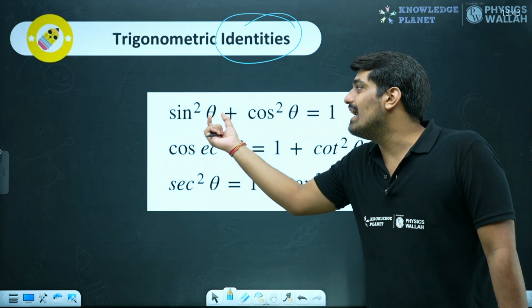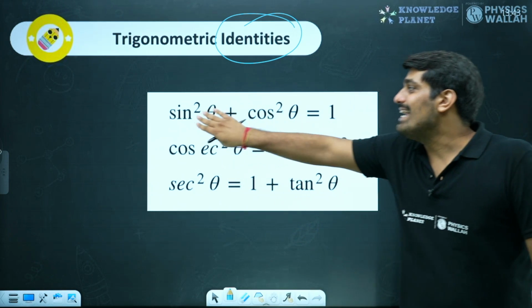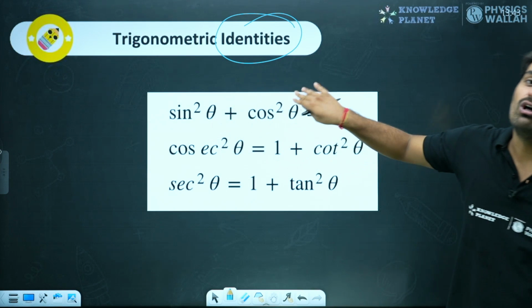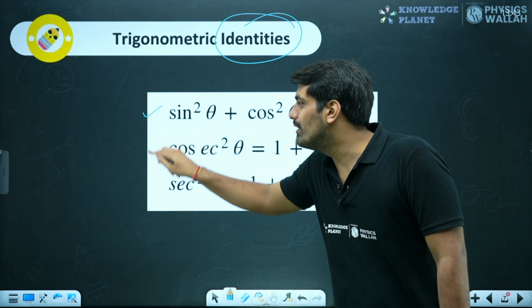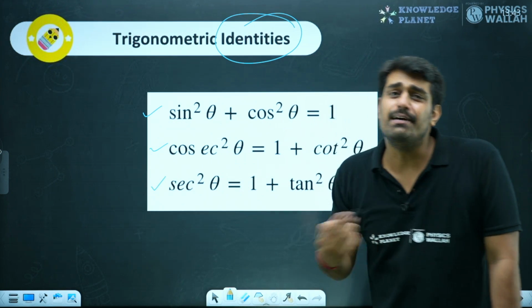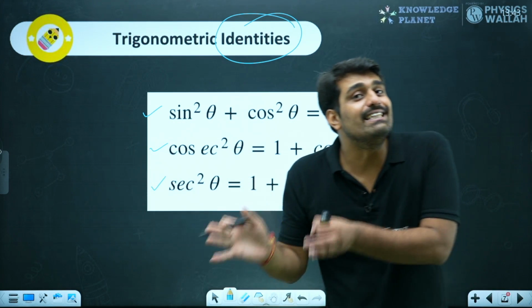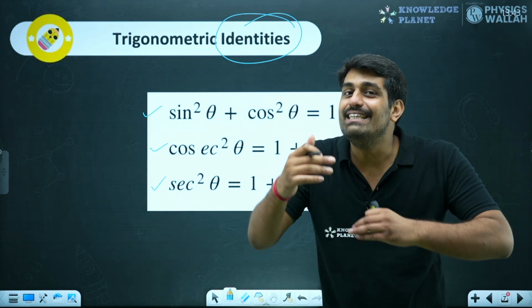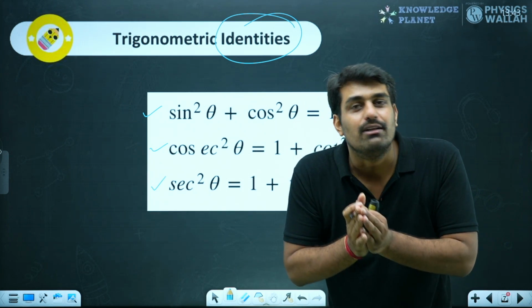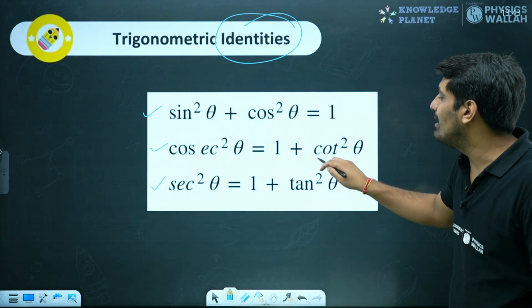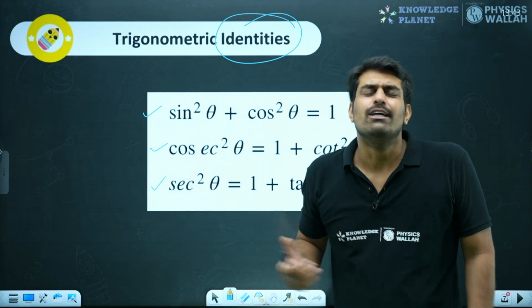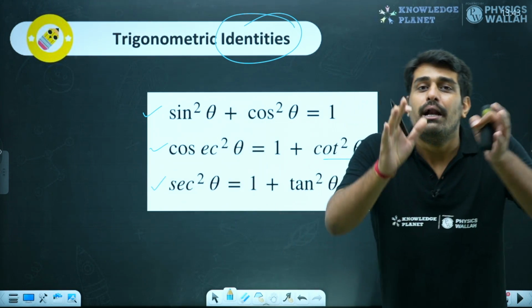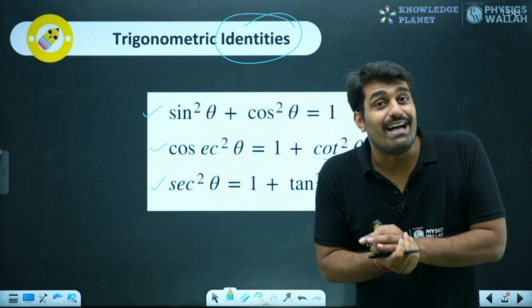If I take theta as 90 degrees, then sin square 90 degrees plus cos square 90 degrees will give you the result as 1. So these three identities were there, which we have learned in the previous session. And in these three things, what we have learned, these are interrelatable. So if someone is asking you about cot square theta, using this identity, you can find the value of cosec square theta. So make sure you have taken a note of them and you are revising them.